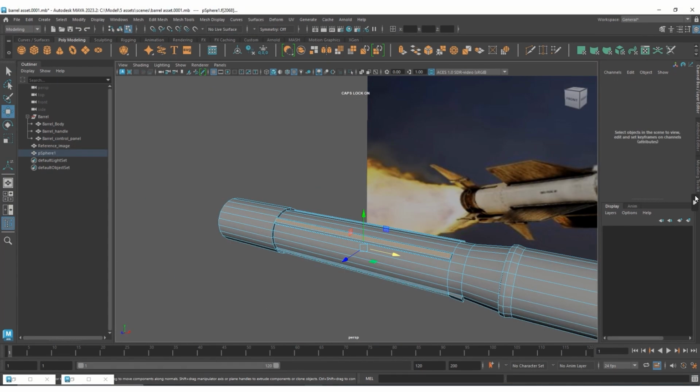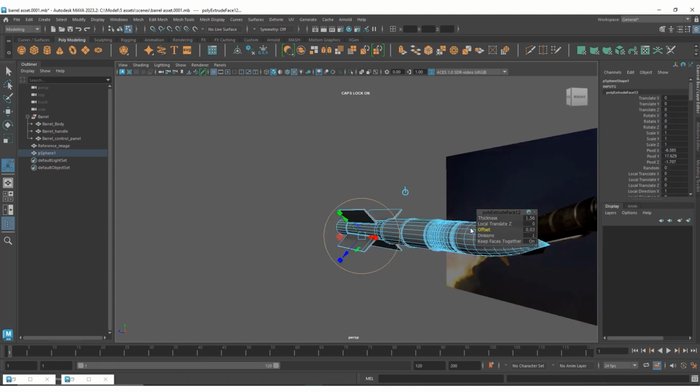I did it for each side. Then once that was done, I selected each face on each thing I did, and extruded it outwards with an offset of 0.03.